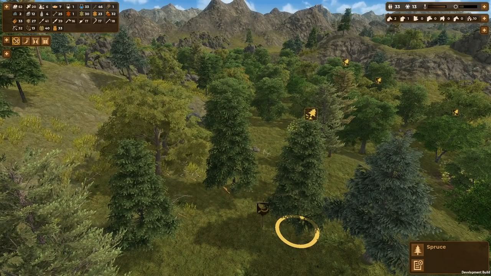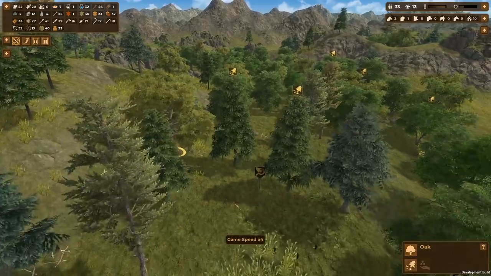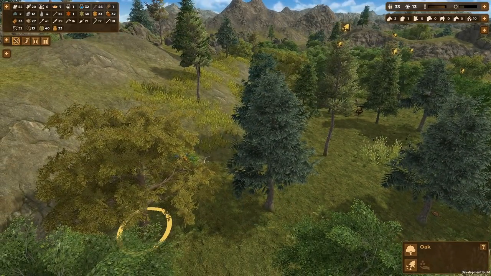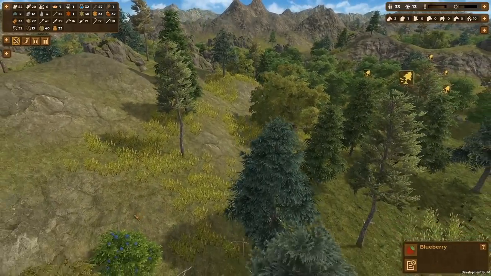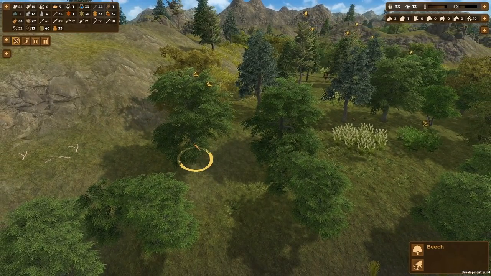So yeah, let's get the spruce cut down. Leave the oaks. Pines, yeah, they're good. Ooh, free food there. Go and grab that. I've got a sheep now, just noticed there. We've got our first sheep.